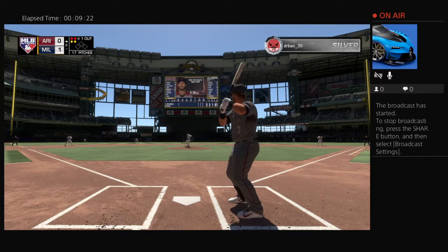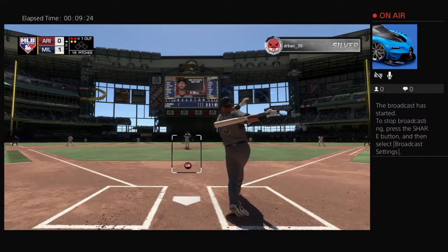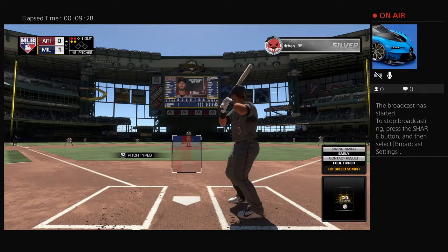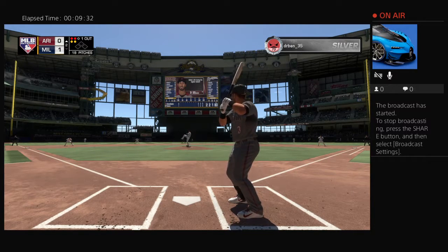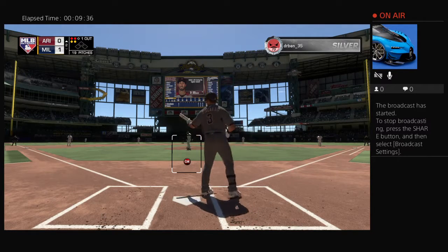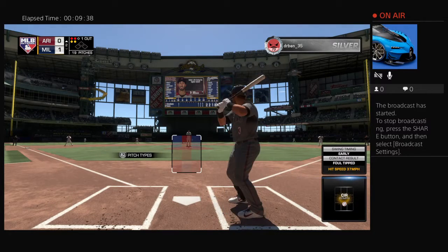Into the windup. Here comes the 2-2 pitch. Good job to spoil that one away, and he stays alive. Back-to-back changeups, and he fouled that one off right there. I don't think he's going to come back with the third one. I got to be thinking some other pitch is coming. And this one's chopped foul right at home plate.